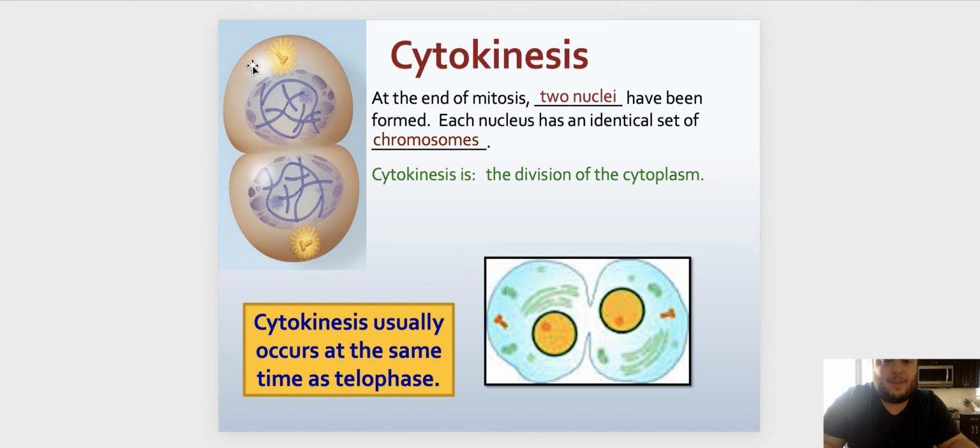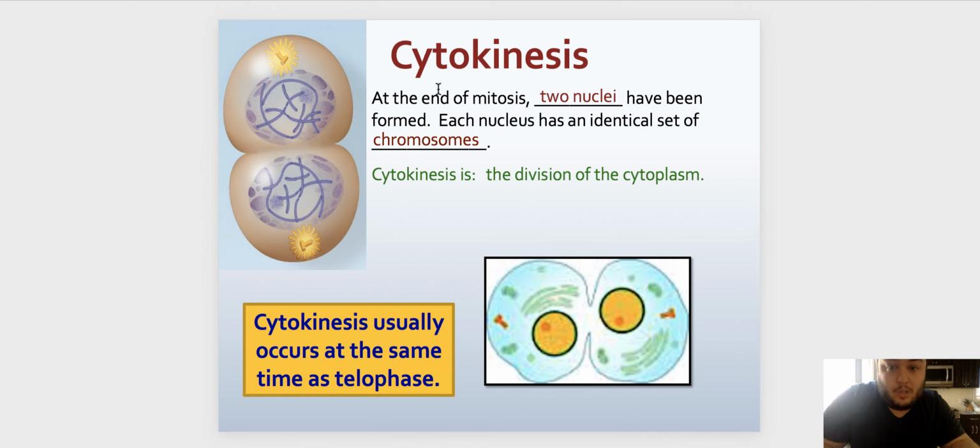It's at the last phase of mitosis where you have the cleavage furrow. You have two distinct cells, but they aren't split yet, right? You still have one cell technically, right? It's one membrane. That's the real thing to remember. You have one large cell membrane around these two cells. So even though you could see two cells, they have not yet split. This is where cytokinesis comes into play.